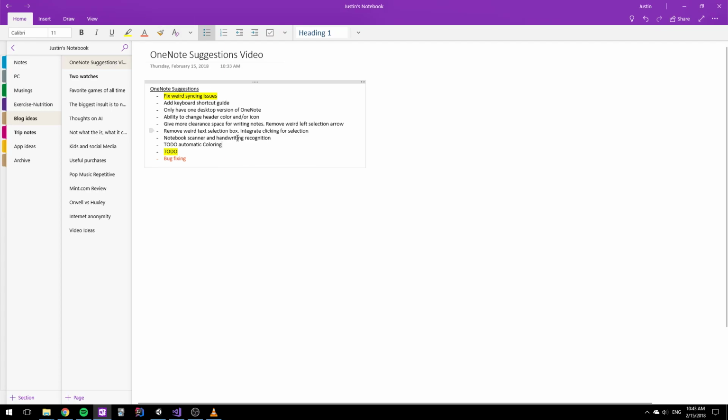I think overall you guys have done a great job. I think even the syncing issues have gone away recently. But again, it's weird. It's random. It doesn't happen all the time. But there have been times where, like on the iPhone, I had to delete the app, reinstall the app, and sign in. And I think also on the Chrome Clipper, sometimes it won't let me sign in. So that's something you guys need to fix as well. Fix Chrome Clipper. So that's just a list of suggestions that I want to walk through.